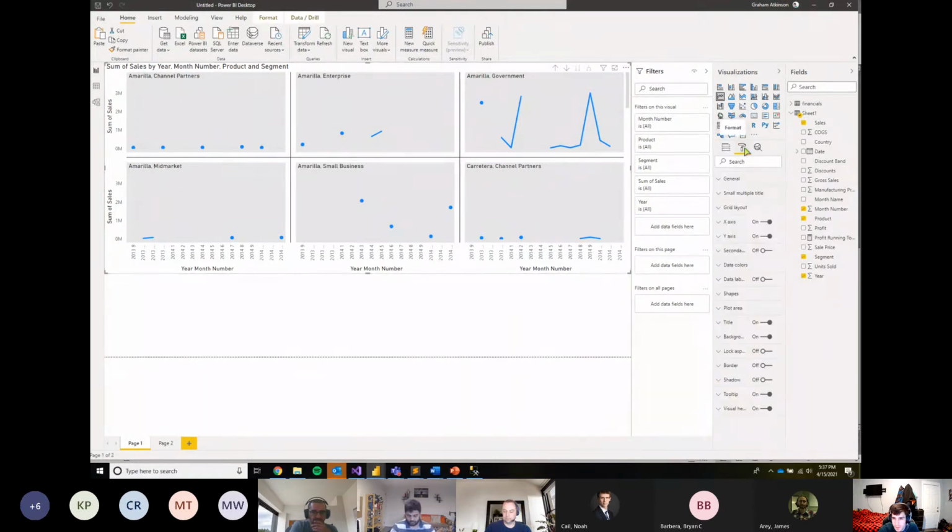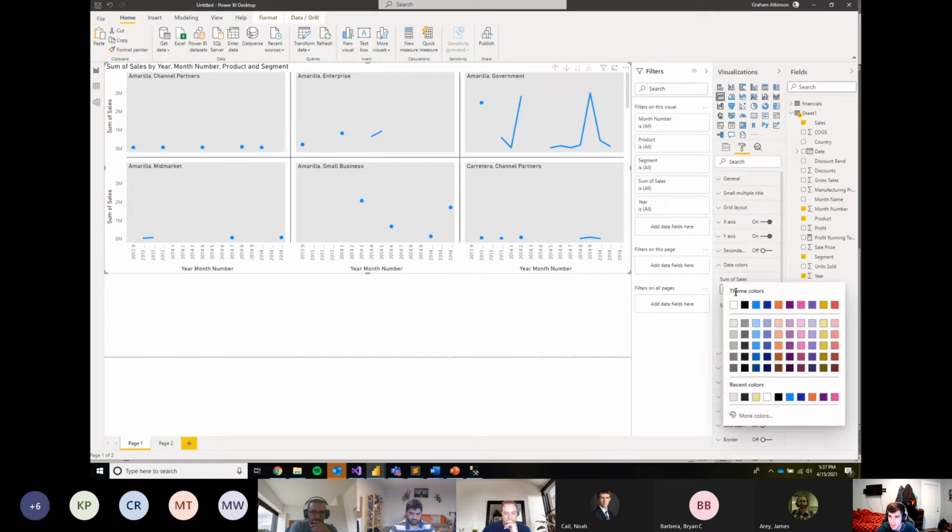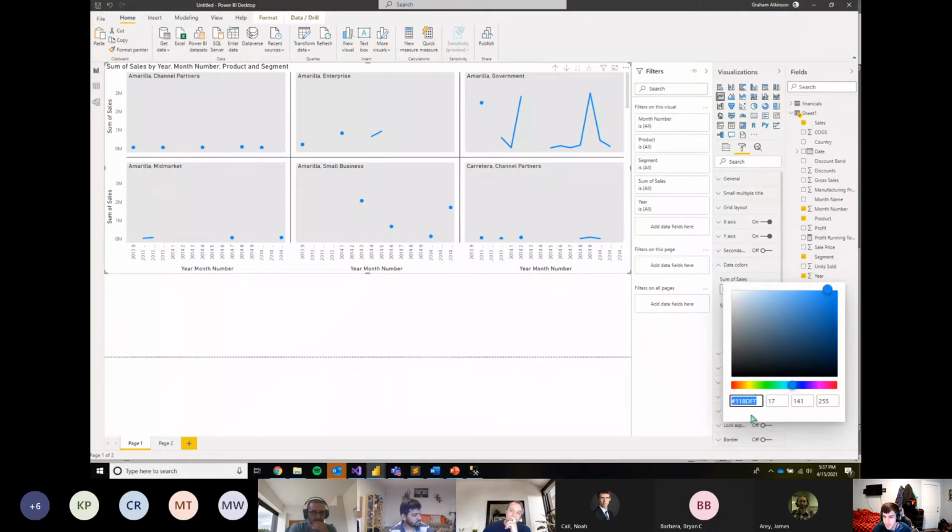We can also talk about the color selector here. So our lines here are this kind of bright blue color. And if you've used the color selector in Power BI before, this probably looks slightly different. Rather than these colors all kind of touching each other, it's a little bit easier to select them and see their colors. But now you can also click this More Colors button, and we have our RGB values that we can enter. So really nice, gives us some extra control over the colors of what our data looks like.